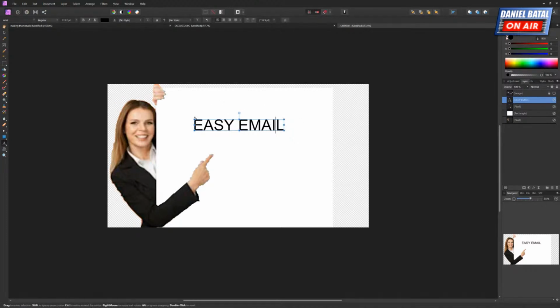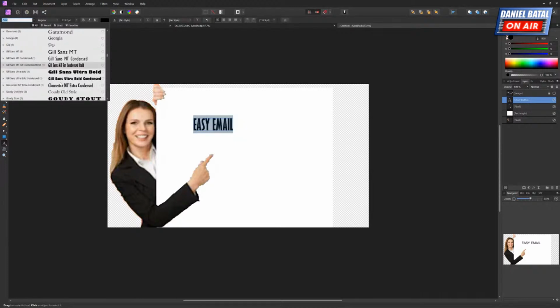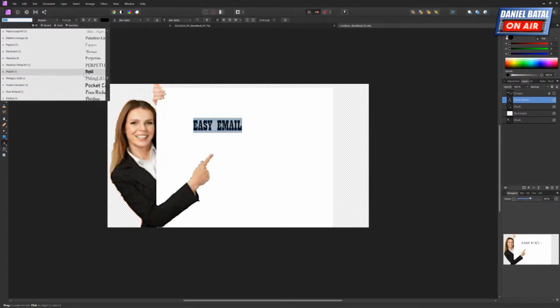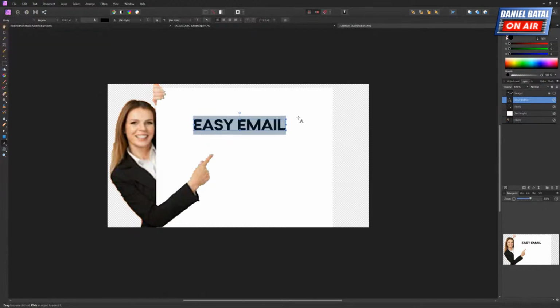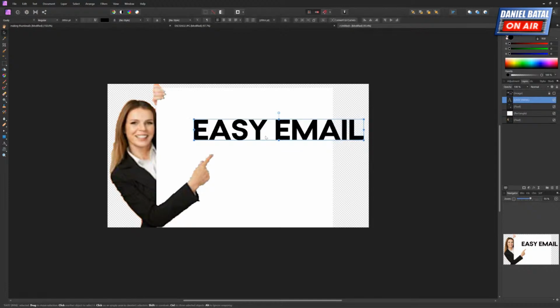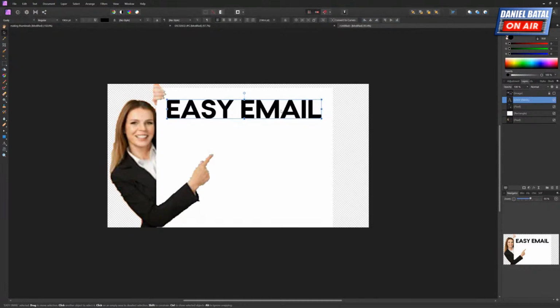Remember we talked about different size fonts? Let's start with that one. Let's get a better font. What do I like as a better font? Maybe something like a Free Sans. That's kind of cool. Or maybe that Cora one that we talked about that I showed you that I purchased is kind of cool. Let me see if I can find it for you. Quali, that's what it is. Easy email. Let me take that first. Really simple layout, right? Like, okay, easy email. Let's get that kind of balanced in there, up there.